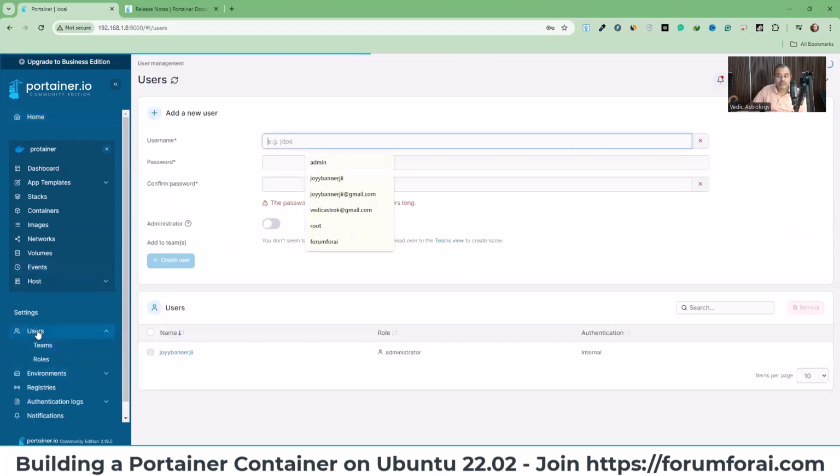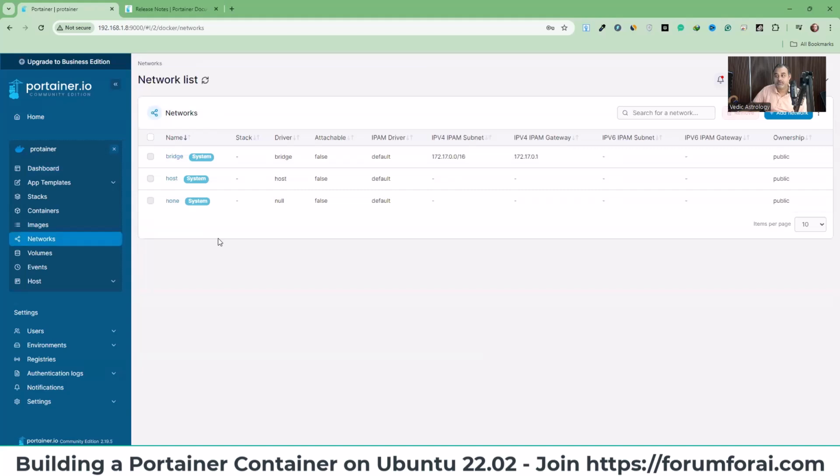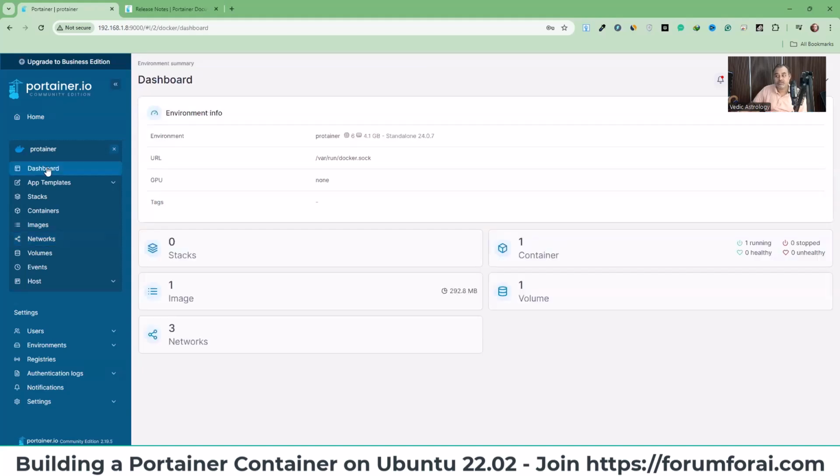If I go to the dashboard, here I can see one container is available, one volume, one image, and 3 networks. It automatically creates multiple networks, and in case you want to make any changes to the networks, you can do it. It also gives you an idea of the machine's capability: it has 6 CPUs and 4 GB of RAM, and we have given that machine a proper configuration so that it can handle more containers which we are going to build.